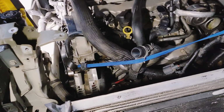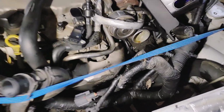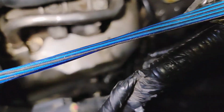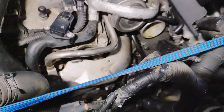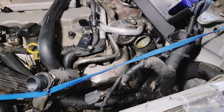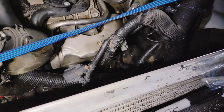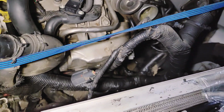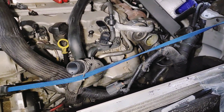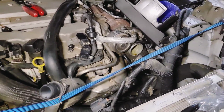So I'm trying to think if I'm not missing anything. That hose to get off of that pipe. Where's the pipe? Yeah, where's the pipe? And I got this bungee cord basically holding the belt, so it won't go haywire on me before I'm ready to take it off. Man, where is the pipe at now? I don't see it. I see the throttle. Okay.